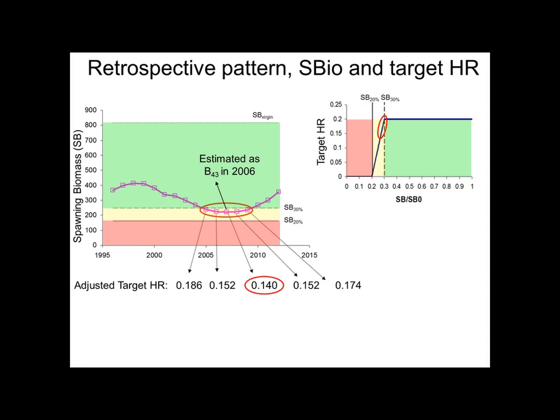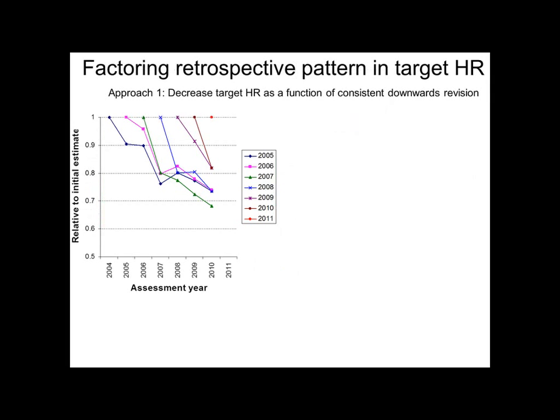In fact, years later, we now estimate retrospectively that we were lower. And that's the level we are estimating we are currently at for 2002. So, ways of dealing with this pattern: do we treat the symptom or do we treat the malady, the cause of it? One way is actually to fix the retrospective pattern in the assessment, and as was pointed out earlier, it's a complicated thing to do.